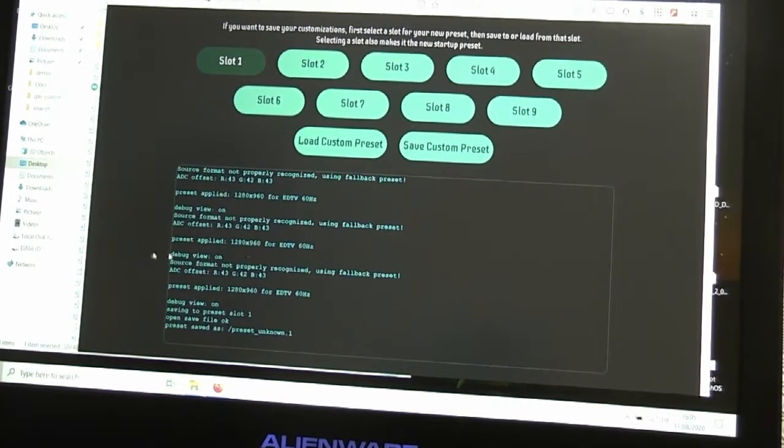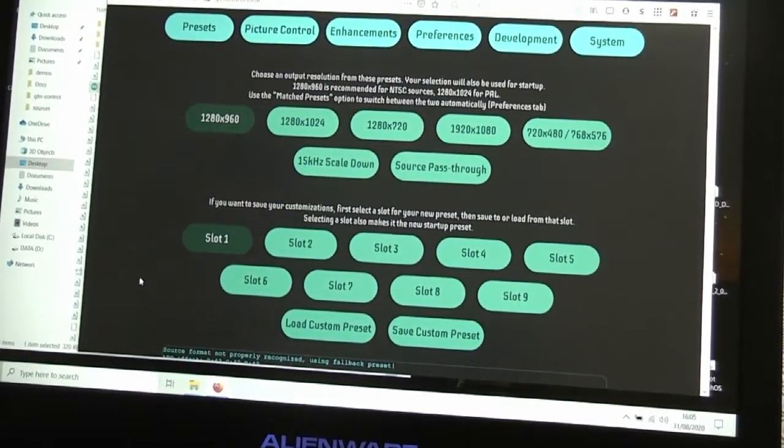source format. So it's using fallback presets, but that's because actually there is no input into the system yet, and maybe actually I'm a bit premature. What I need to do is plug this back into the Amiga so it does have a signal, and then start fiddling around with these settings, which incidentally, in theory at least, I don't need to use a laptop for. I could just connect through the browser on my phone in exactly the same way that we're looking at here, and tweak the preferences from my phone for the scandoubler. And you know, that just shows the power of this new firmware. If I can fiddle around with picture control and presets and enhancements, what other things have we got on here?